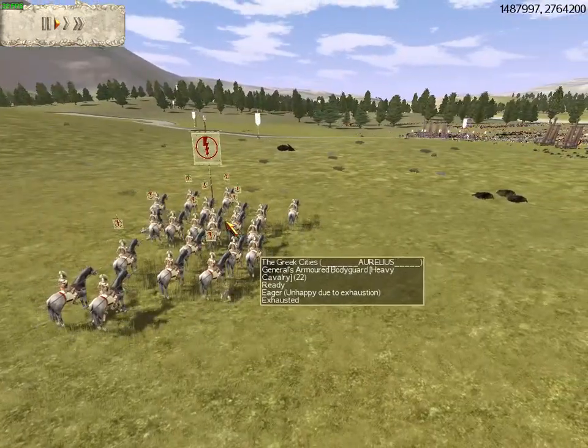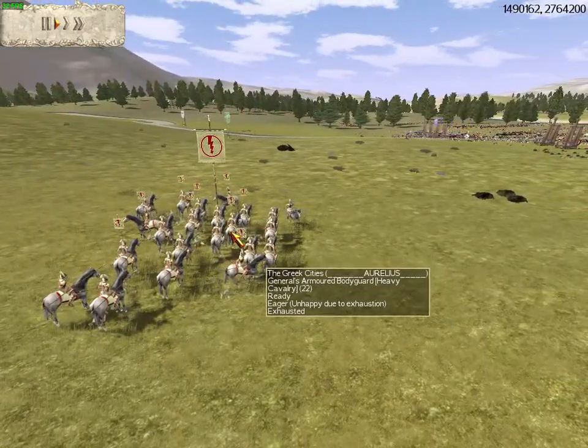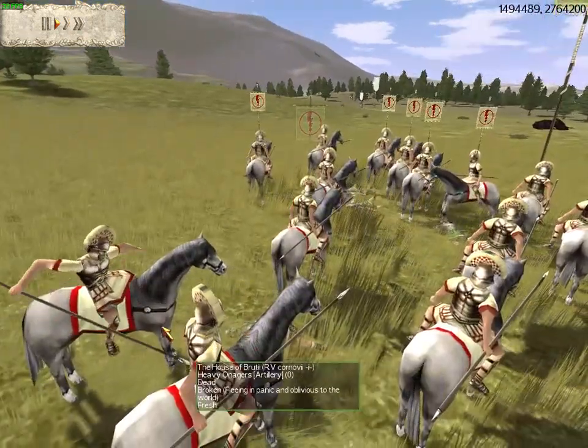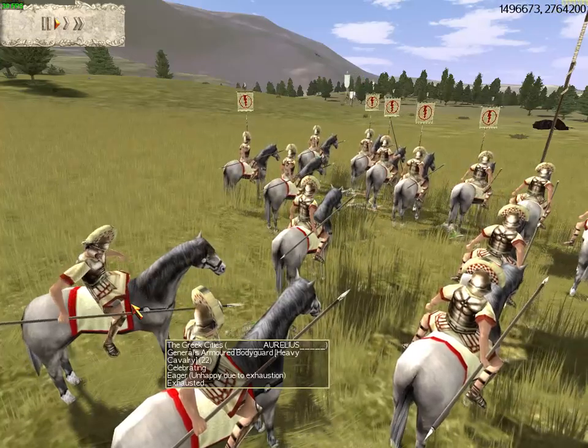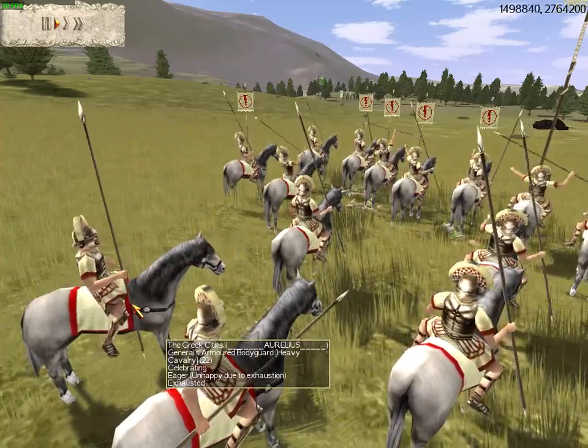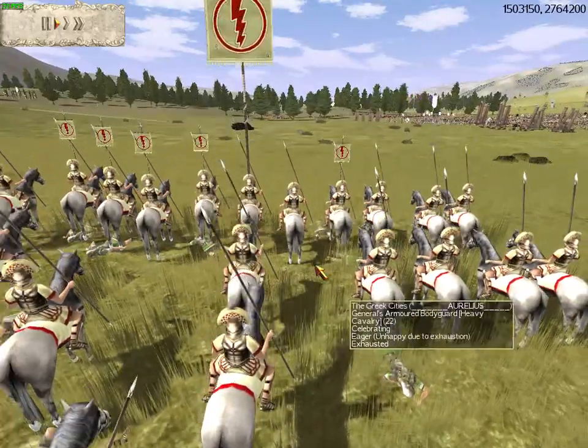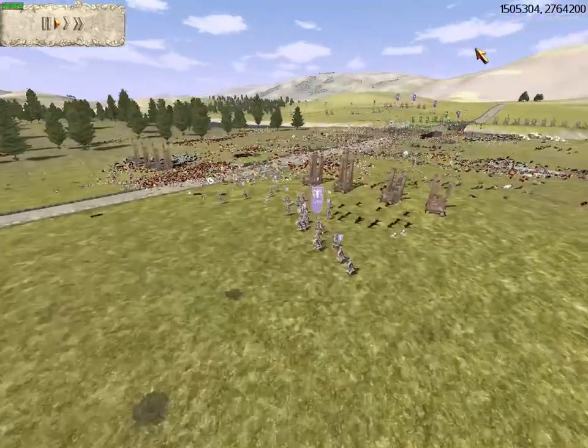Now, something funny happens here. This unit got stuck. See, look, this one, there's no enemy left. And this unit here is still trying to kill something. It's a bit of a glitch. Are they celebrating? Okay.